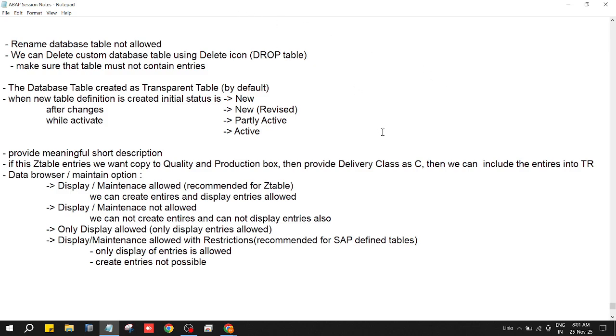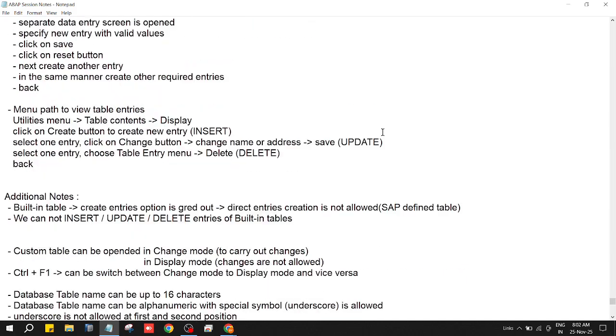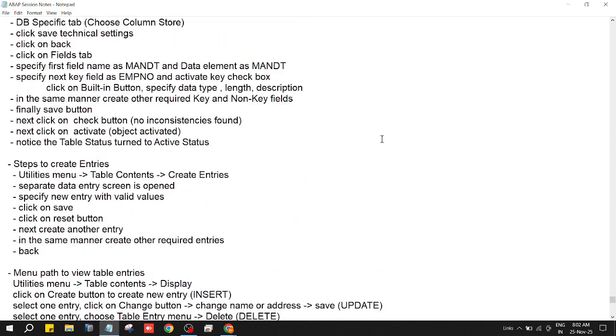So yesterday, how to create a new table, I also explained. Hope you guys created a new table by using these steps.